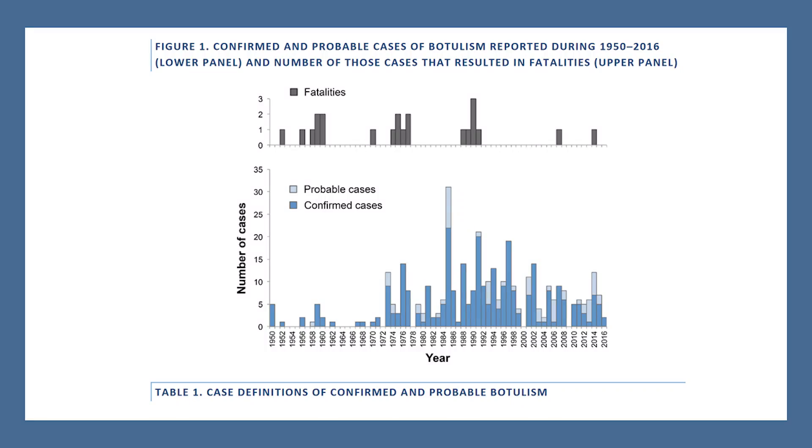So what does this tell you? Number one, never drink any prison pruno if offered any. Number two, Alaska has a problem with how they are preserving some of their food. They are using ancient ways that are not accepted for food safety, and it is causing problems. They have problems with fish heads — called stinky heads — fermented fish eggs called stinky eggs, fermented beaver tail, fermented seal flipper, fermented walrus flipper, fermented whale, seal oil, and dried unsalted fish.